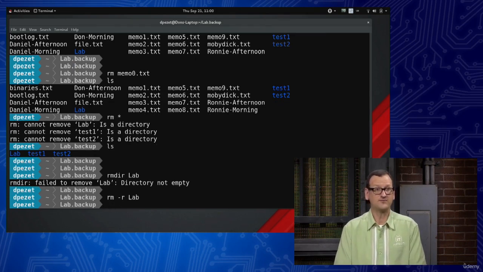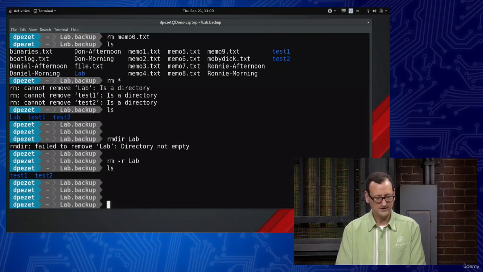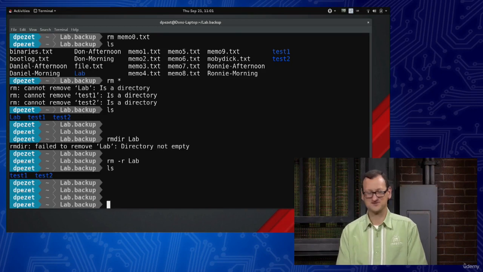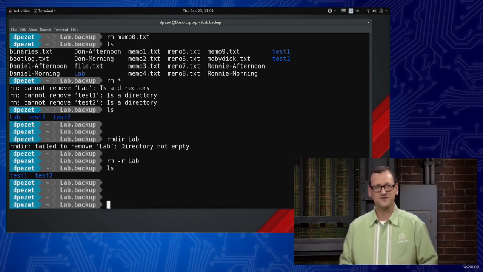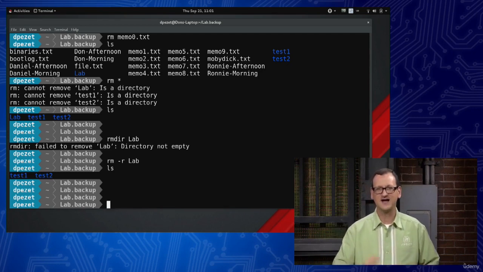It says, okay, I'm fine with that being a directory, but there can be an exception, but in this case, I don't have the exception. So yeah, it works, it removes it, and there we go. There is an exception. Every now and then you can hit where there's like a protected file or something that stops you from being able to delete it.